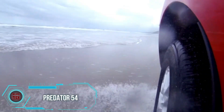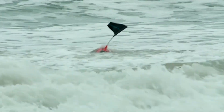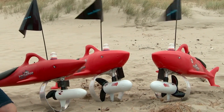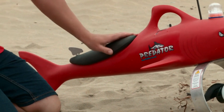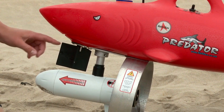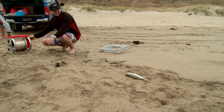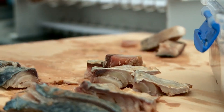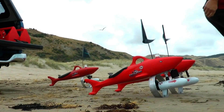Experience a true family fishing adventure with this product from New Zealand, a country deeply familiar with fishing — in 2006 alone, New Zealand exported a staggering $1.3 billion worth of fish and seafood. The Red Shark is designed to withstand adverse weather conditions, navigate rough seas and currents, and maintain a steady course even in challenging environments. With a range of 2,300 meters from shore, it's suitable for various fishing conditions. The user-friendly point-and-go system makes it accessible even for those not tech-savvy. If the battery runs low, the shark autonomously returns. Weighing only about 12 kilograms with batteries included, the price starts at $2,550.